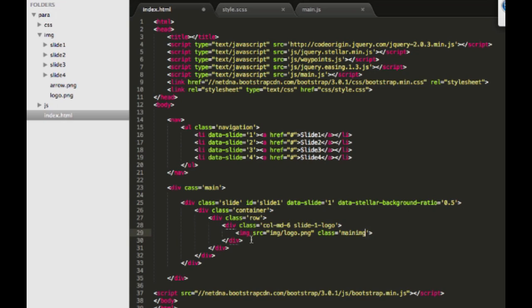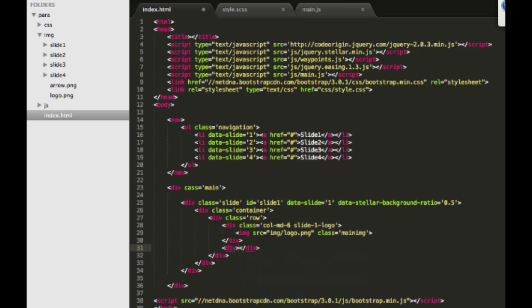And now that we've completed that, we're also going to want to create another div, and we'll give it the same class, which is col-md-6, and that should be all for this one, because we don't need to give it any particular styling other than that. And we'll create an h1 tag in there saying, welcome to my new Parallax website.